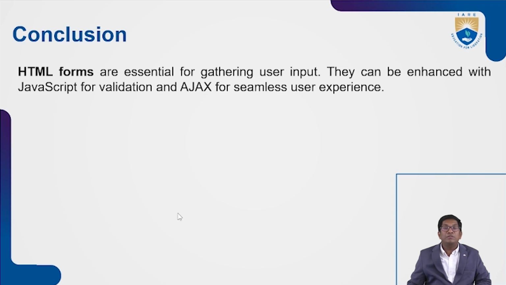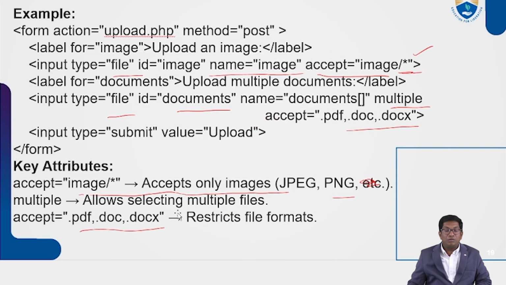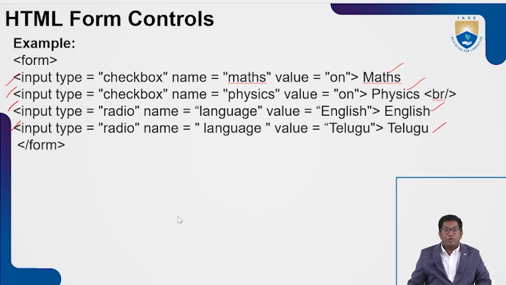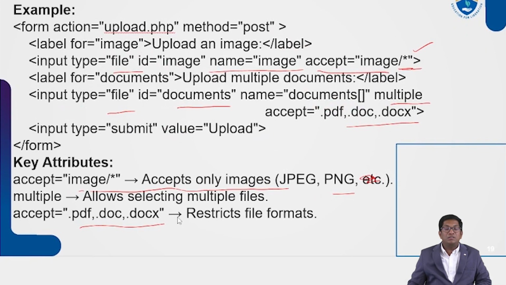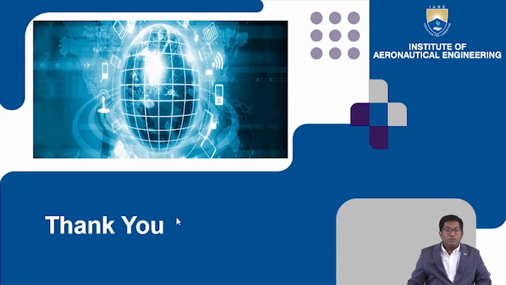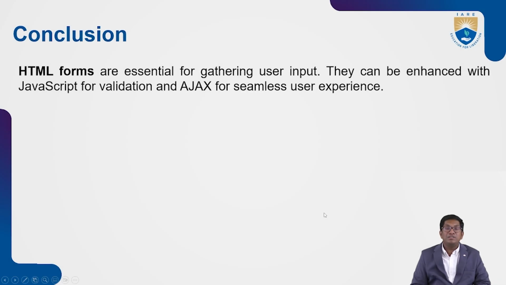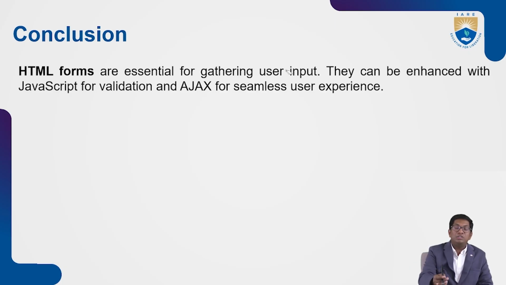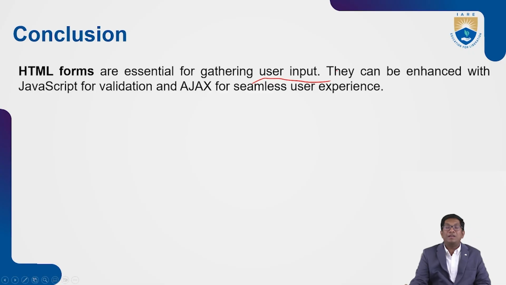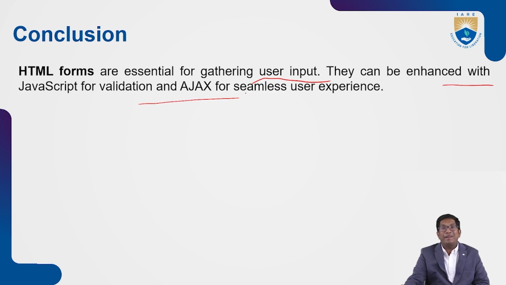and use the controls and create the forms by using all this. File upload, date, everything we can do, whatever we discussed. So, coming to the conclusion, HTML forms are essential for gathering user input. We can gather the user input and send it to the page or action method, that is to your URL, and we can send it to another page or to the server. This can be enhanced with JavaScript for validation and Ajax for a seamless user experience.